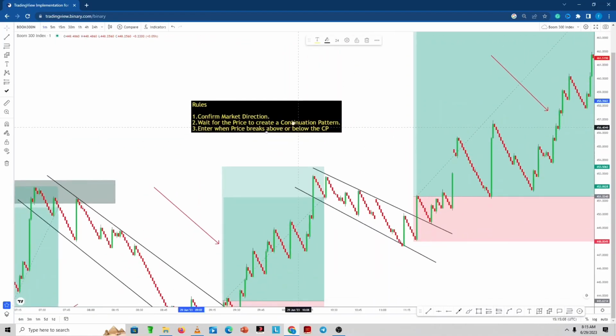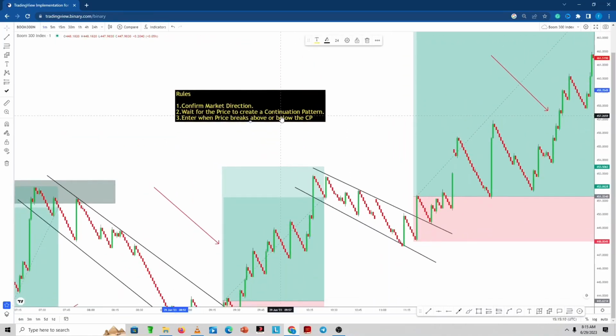So this strategy, you can use it on 5-minute time frame, 1-minute time frame, 15-minute time frame, 1 hour time frame, depending on your understanding or on your equity. So if you have a small account, when I'm talking about small accounts, I'm talking about an account that is 200 and lesser. You should use the 1-minute time frame and 5-minute time frame only, right? So if you have an account that is lesser than 200, you're going to be using the 1-minute time frame and 5-minute time frame. And the other thing as well, do not leverage all of your account.